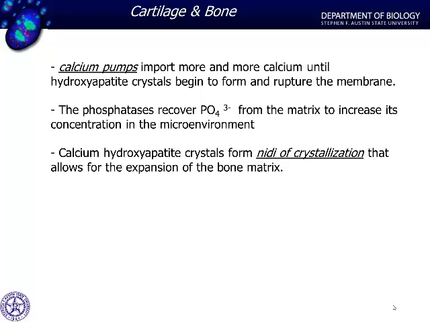So as we enrich the calcium with all of the materials present needed to form these crystals, we are going to create the crystals. They're going to begin to form, and they're going to rupture through the membrane, and that's going to be the start of this hydroxyapatite crystal out in the matrix. And again, it's going to start as a seed. You're going to seed with these little crystals called nidi of crystallization. They're going to expand, expand, expand, and they're going to coalesce together into what we know as our calcified bone matrix.